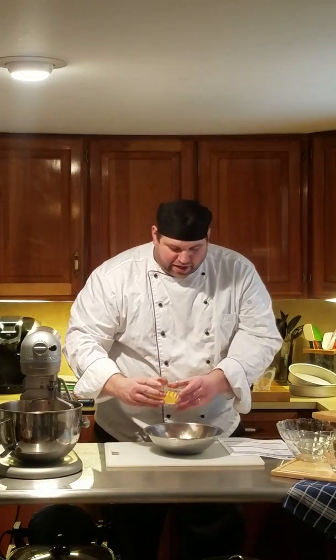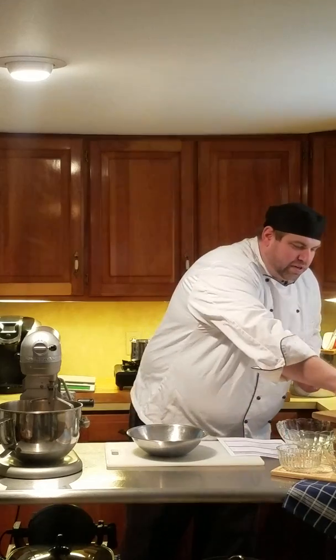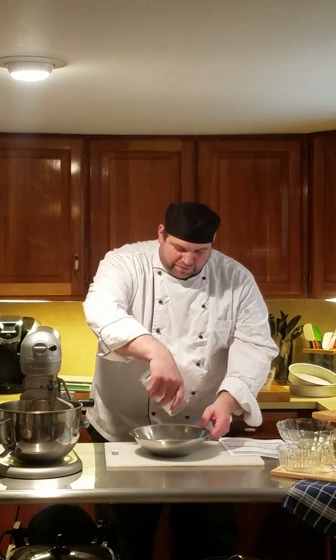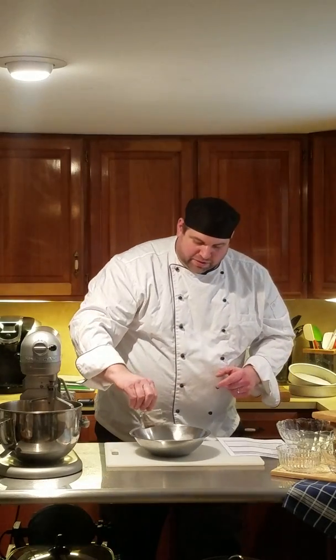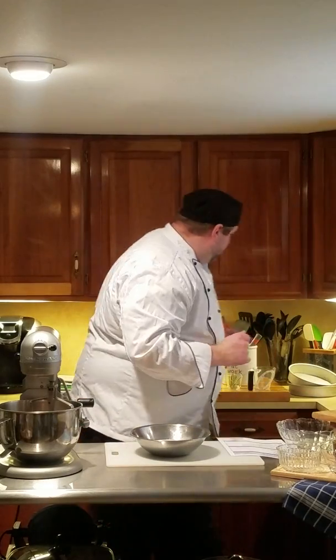We're going to put in our eggs, drop them in there, like that. And then we're going to put in the milk. That's 1 cup of whole milk, just like that. And then finish with a little bit of vanilla. That's 2 teaspoons, a little dramatic effect there. Okay. And then now we're going to whisk it up.